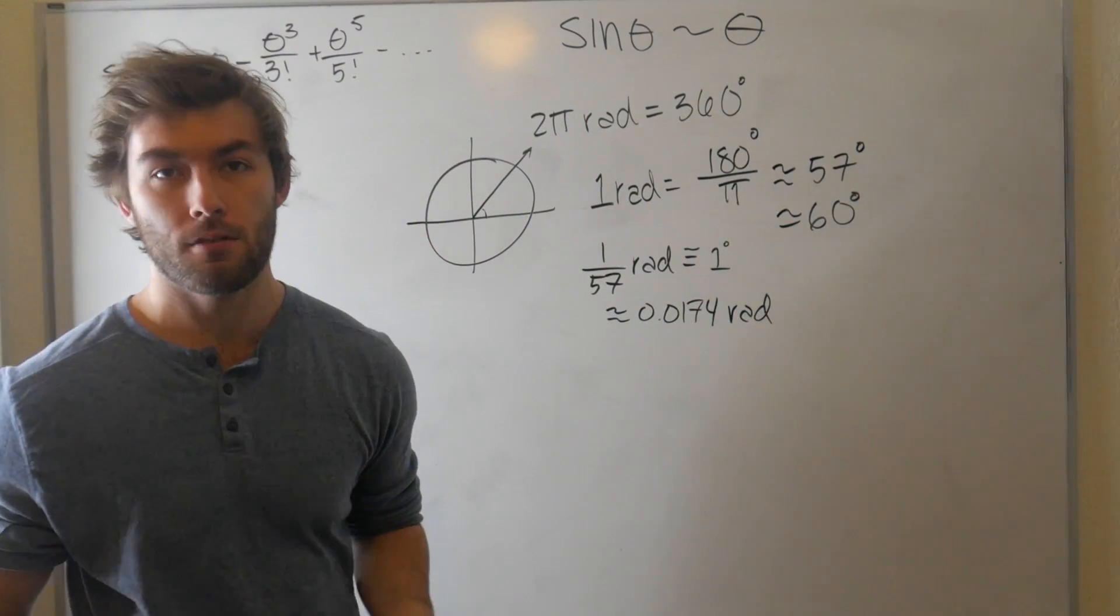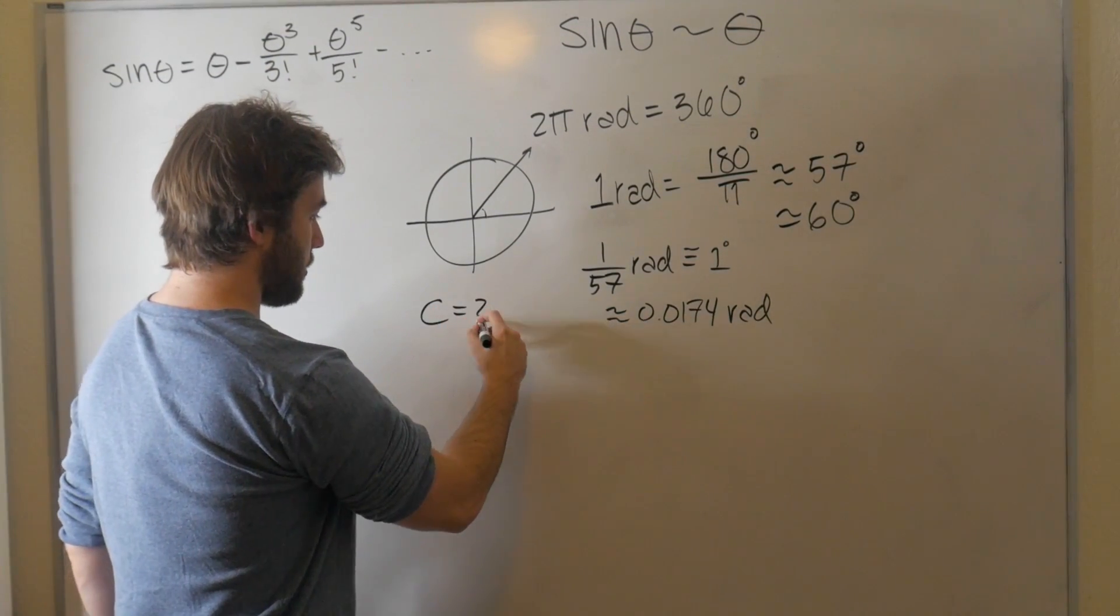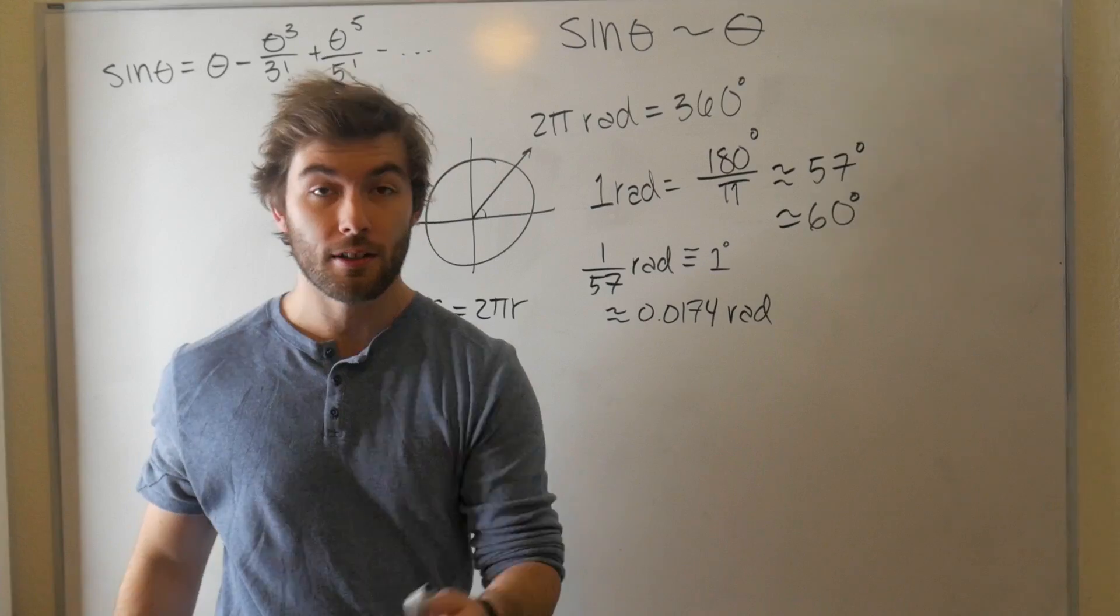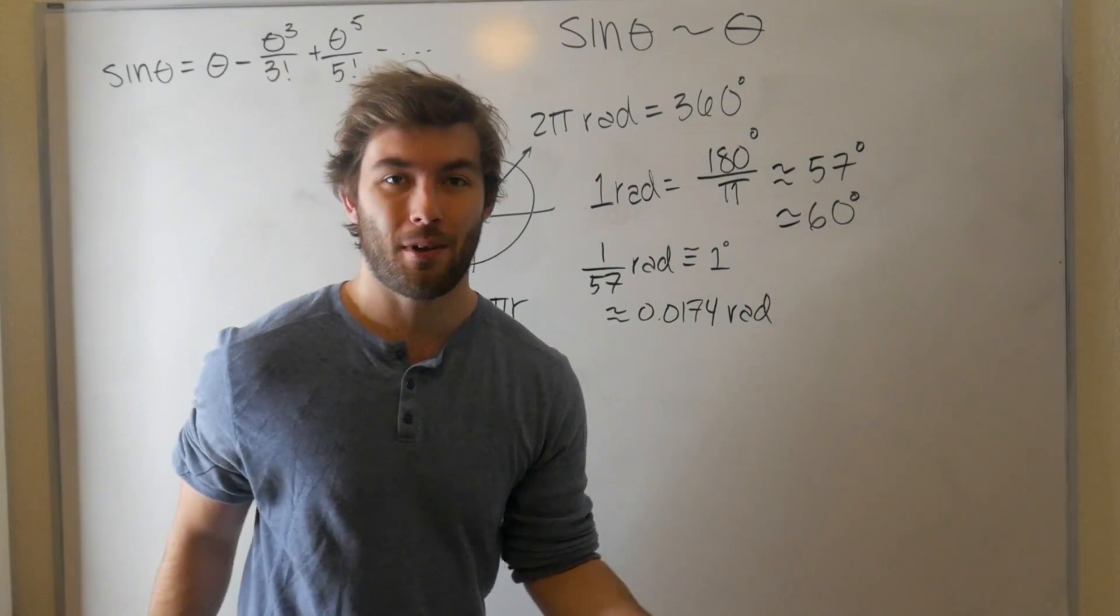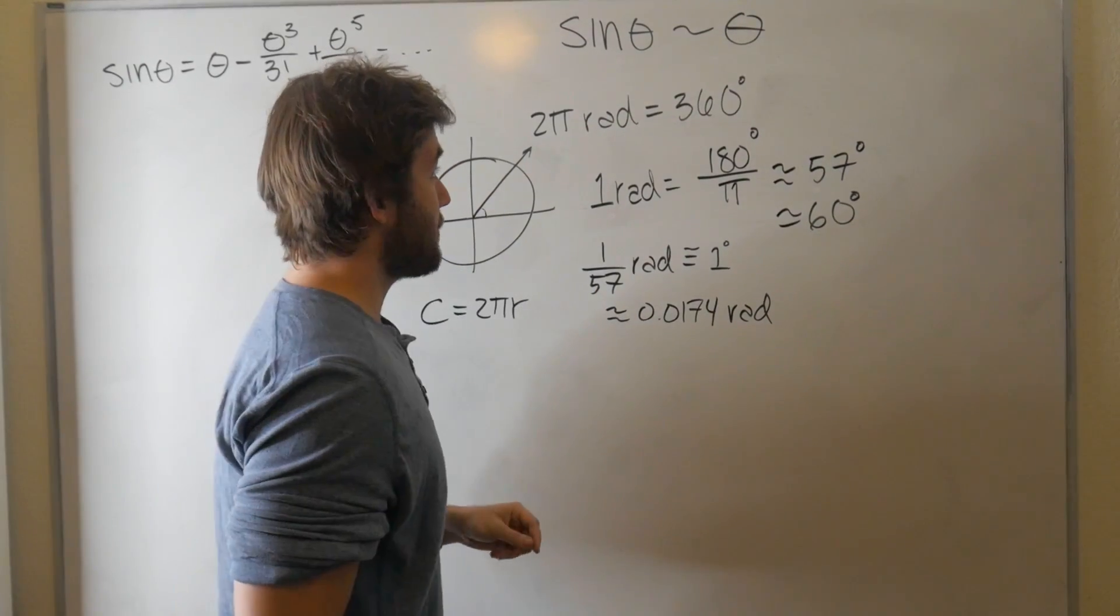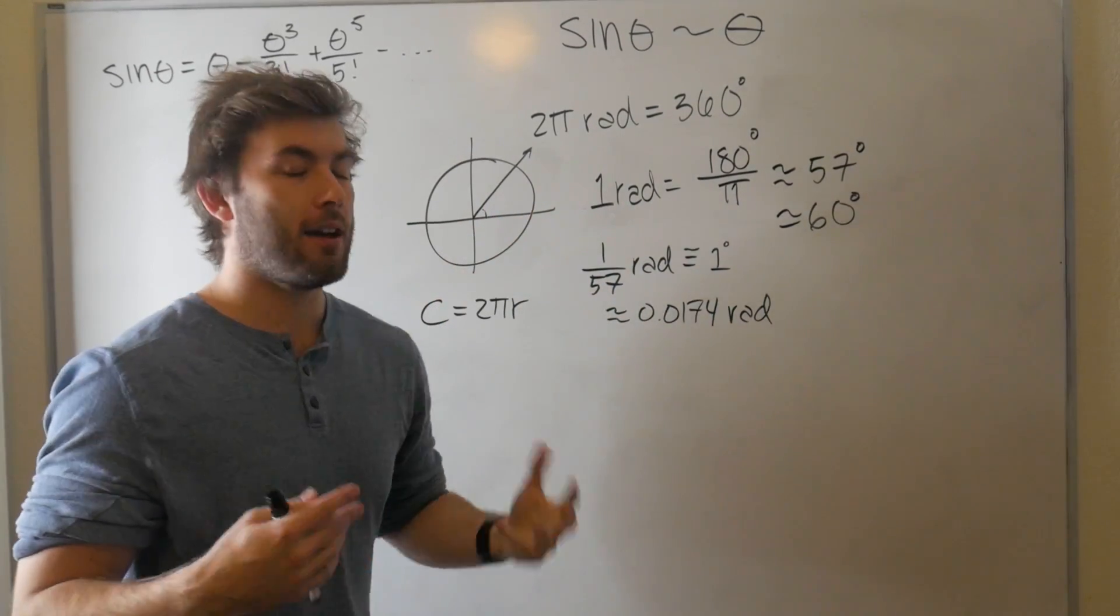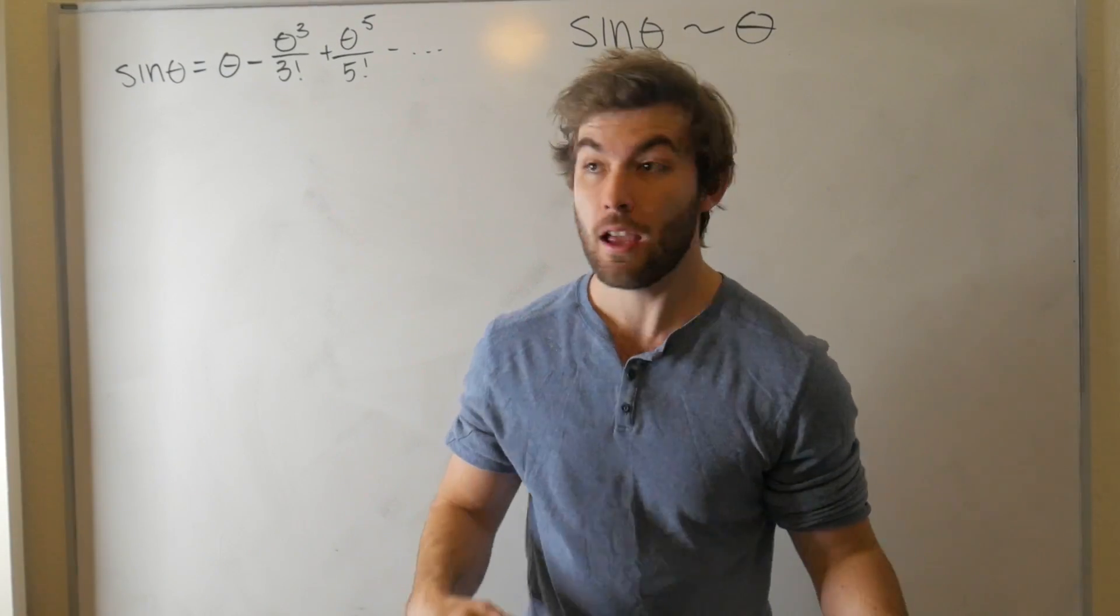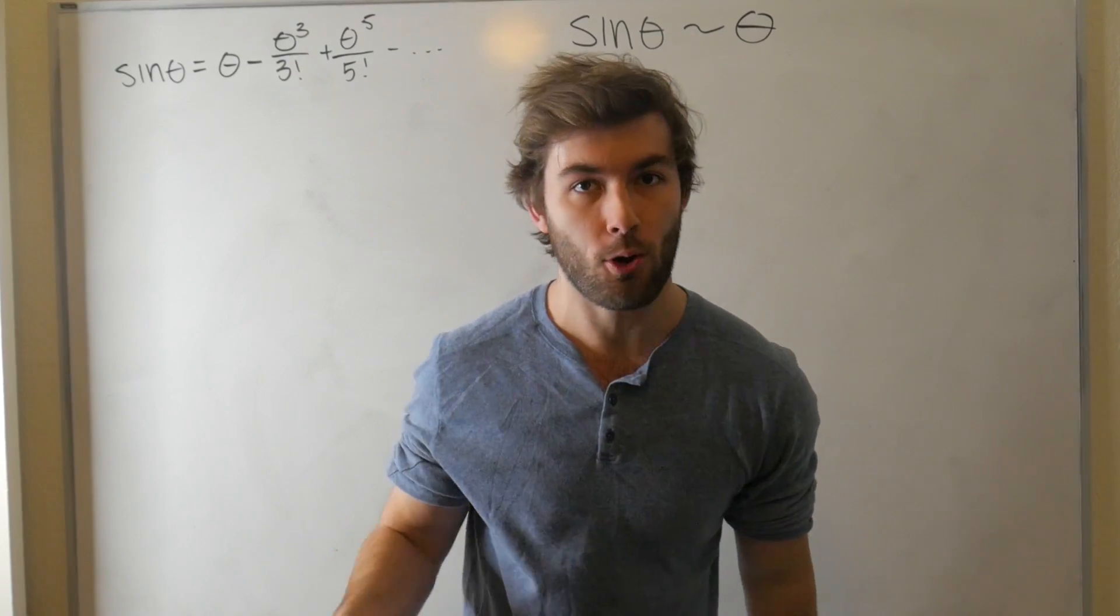So which one do you use? Which one's more common? Well, I like to think about it in terms of the circumference of a circle. The circumference is 2 pi r. We don't say it's 360 degrees times r. You could if you wanted, but for calculations you almost always use radians because it's easier to take multiples of pi than multiples of 360. What's 5 times pi? It's 5 pi. What's 5 times 360? Give me a minute. But for me, it's easier to picture angles in terms of degrees but easier to do calculations in terms of radians. We've established that using degrees versus radians makes a big difference. We're going to be doing calculations using the small angle approximation, so let's use radians, but that still leaves the question of what is a small angle?